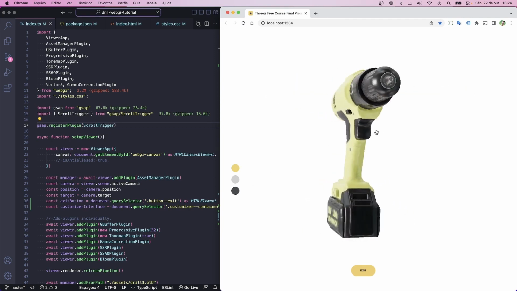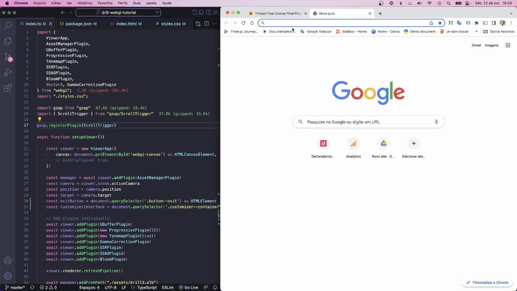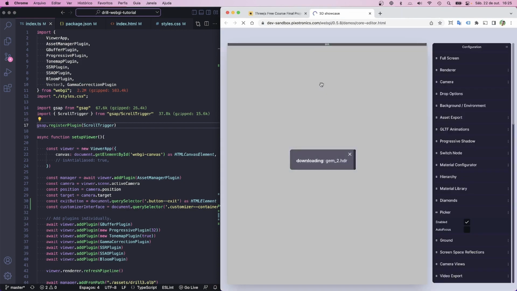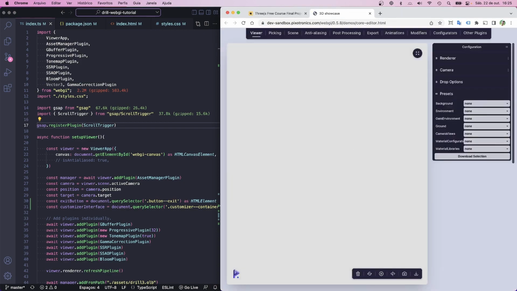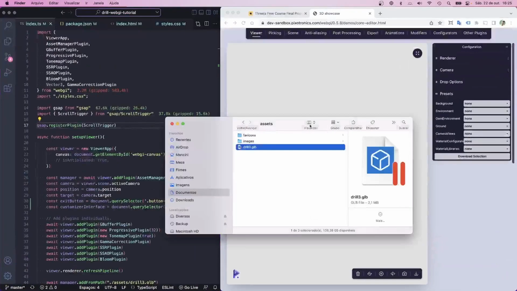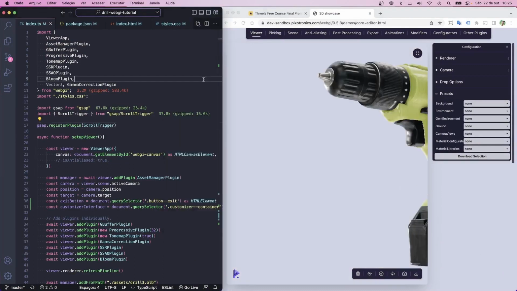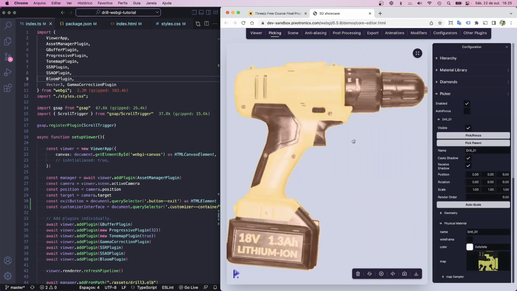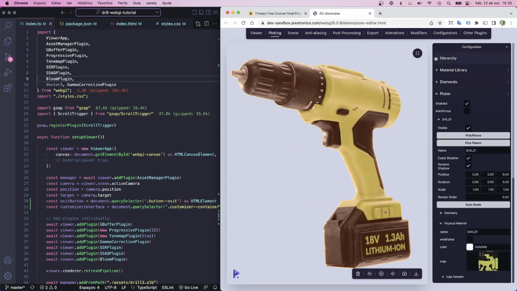So let's dive deep into the model viewer editor, because you can see the structure of the GLB file inside your browser. And as you can imagine, every model can have a different way of showing you the parts. So this model here, when you click on this, you can see the selection.